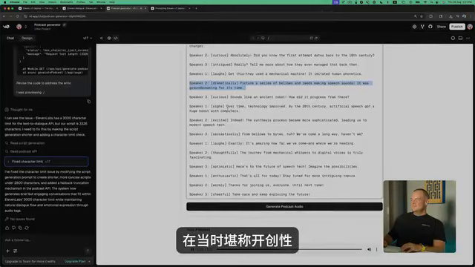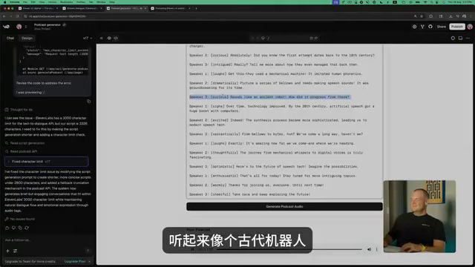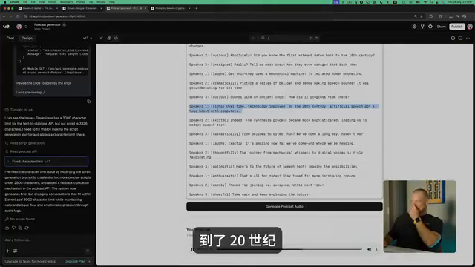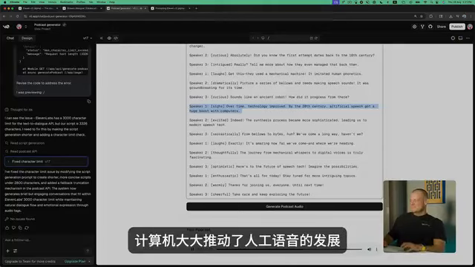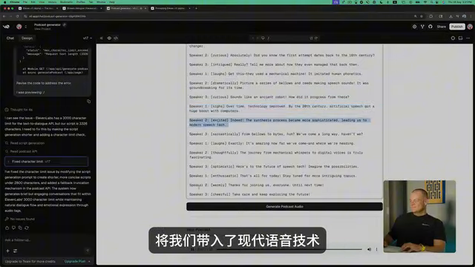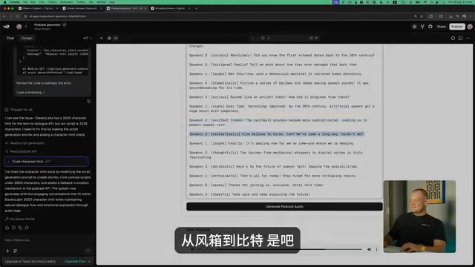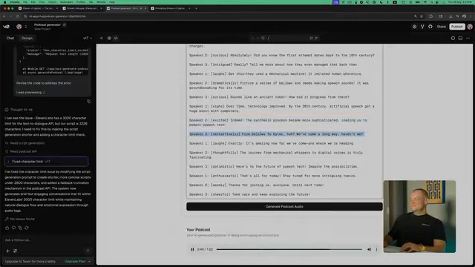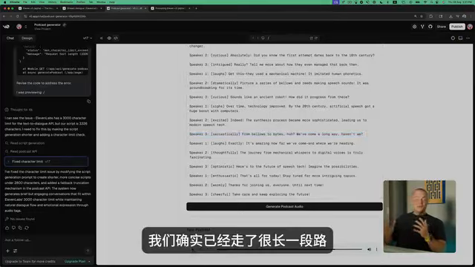It was groundbreaking for its time. Sounds like an ancient robot. How did it progress from there? Over time, technology improved. By the 20th century, artificial speech got a huge boost with computers. Indeed. The synthesis process became more sophisticated, leading us to modern speech tech. From bellows to bytes, huh? We've come a long way, haven't we? We have come a long way.